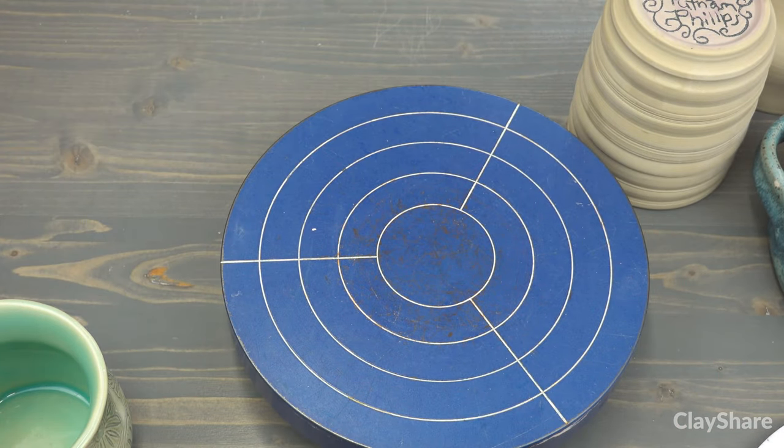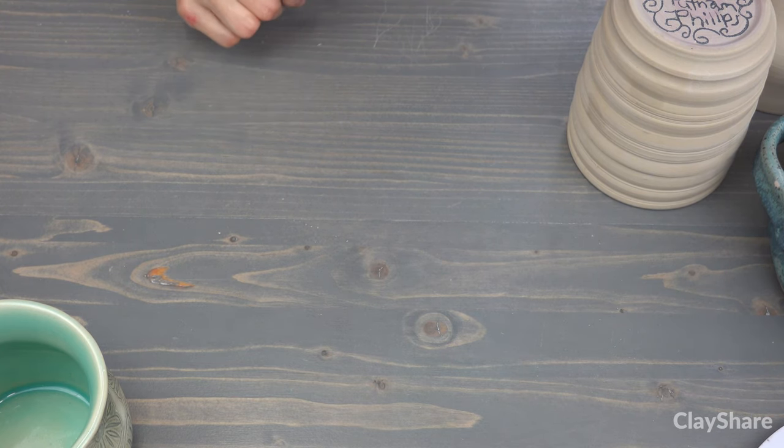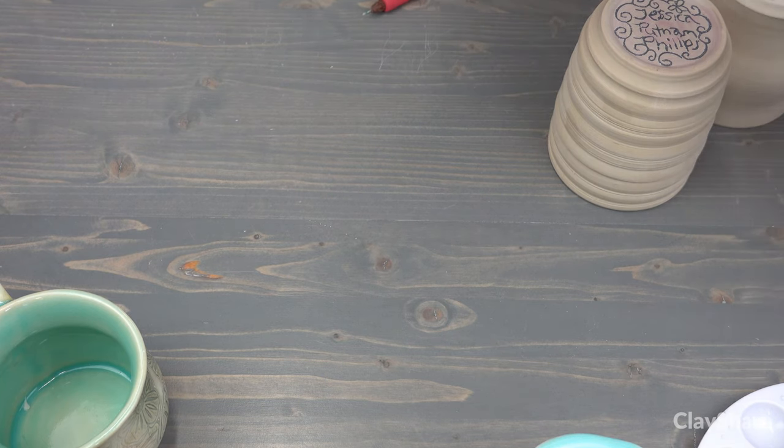So what could be next? What else could we do? Well, I'm gonna move the banding wheel because we're not really gonna need that now. So there's a couple more. One I'm gonna do now is this right here. Let's see which one. This one right here.